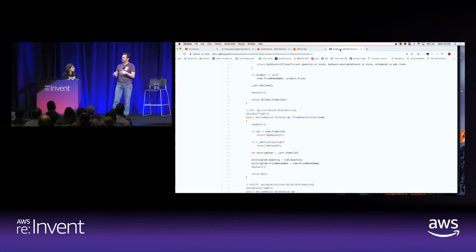So if one of your containers goes belly up and dies and a new one gets spawned with a different IP address, Route 53 will stop giving resolution to the first IP address, and instead some of the requests will now resolve to the new container that got put into service behind a load balancer. Sorry, actually as soon as the container is registered. It doesn't have to be behind a load balancer.